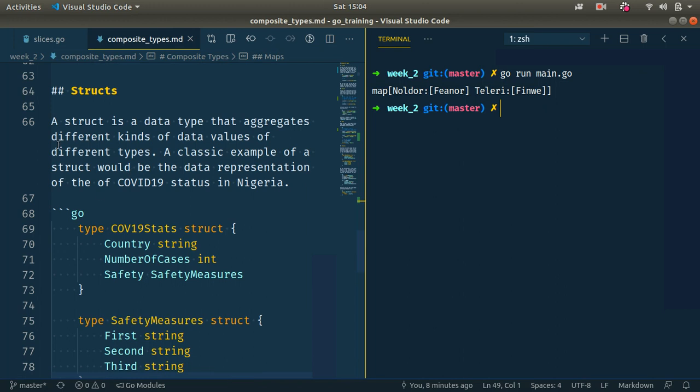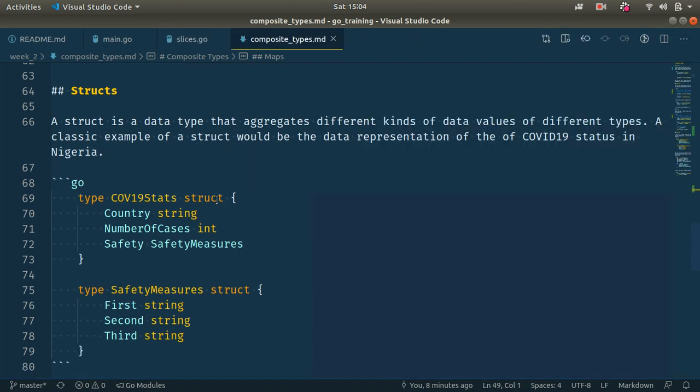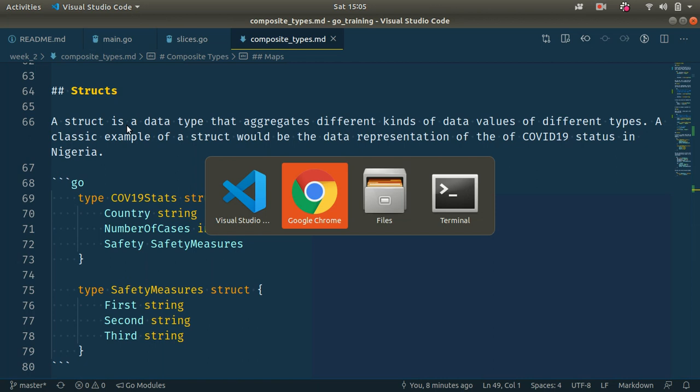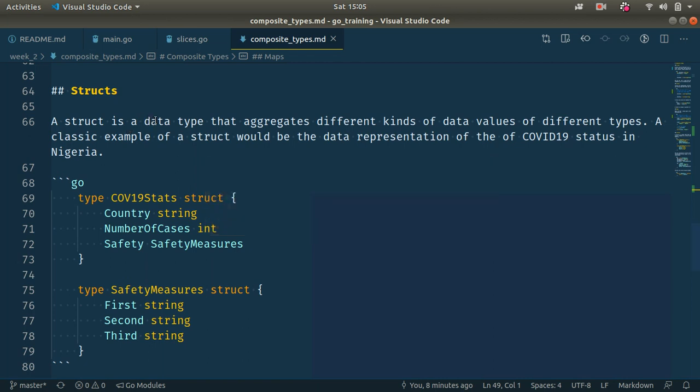All right, so what are structures or structs? A struct is a data type that aggregates different kinds of data values of different types.